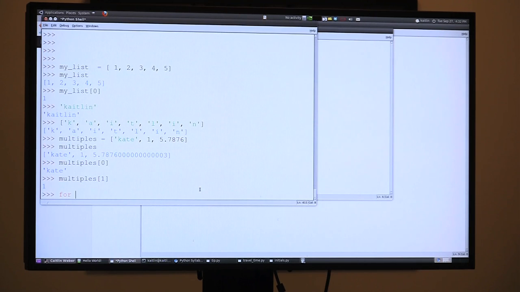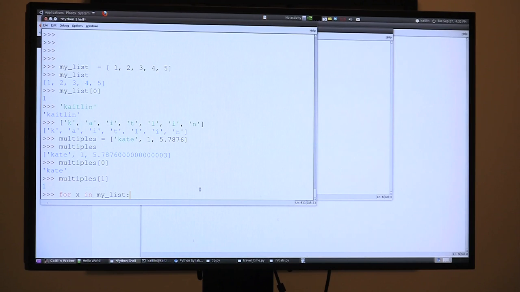So then we want to use a temporary variable name. Every time we go through an item, we're going to store it in a variable so that we can reference it inside the loop. So we would just want to tell it what we want that to be. A lot of times people will just use x, since that's the canonical variable name. And then you use in to define what your iterable is. So in this case, we're going to use my list. And you end with a colon.